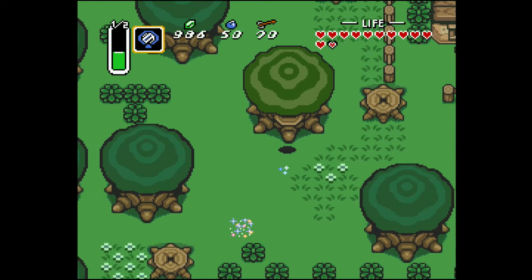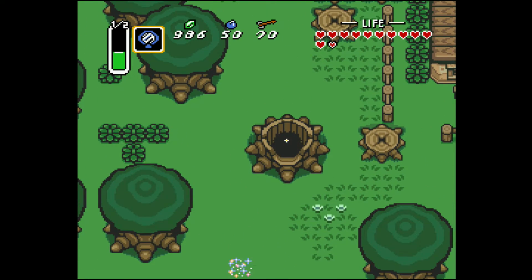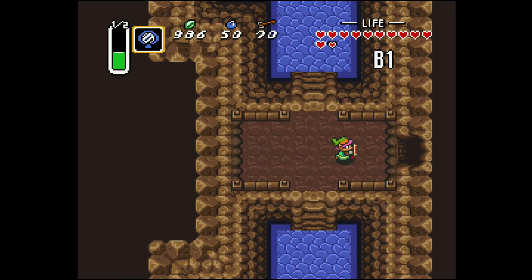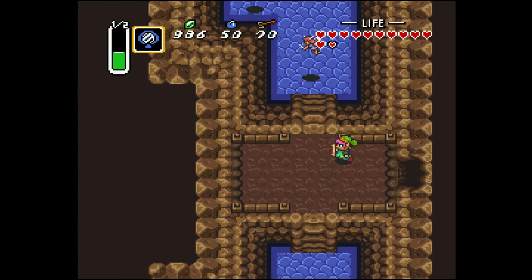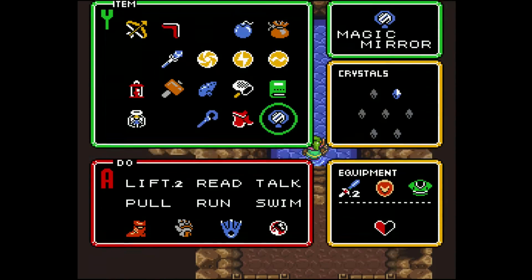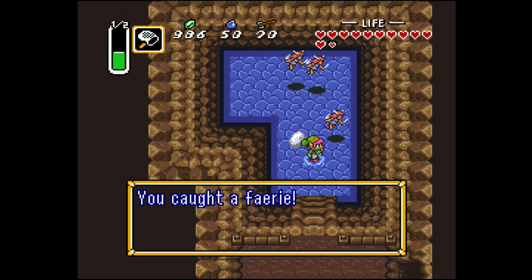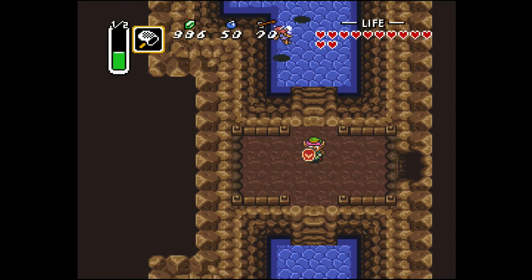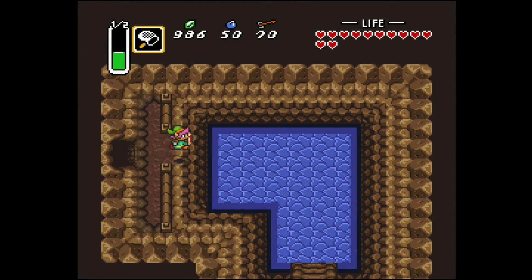And those lumberjacks are finally gone. You can just bounce into this tree. Oh, fairies. Let's grab one more. Found a piece of heart.